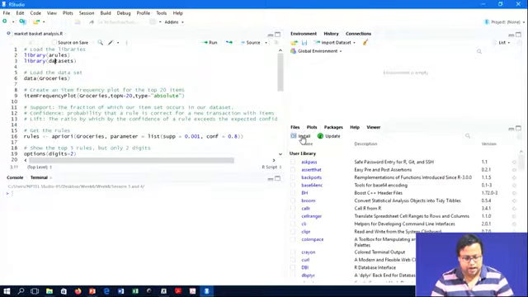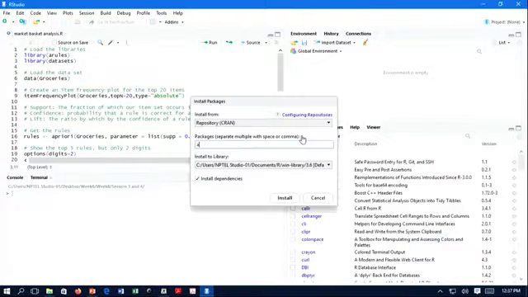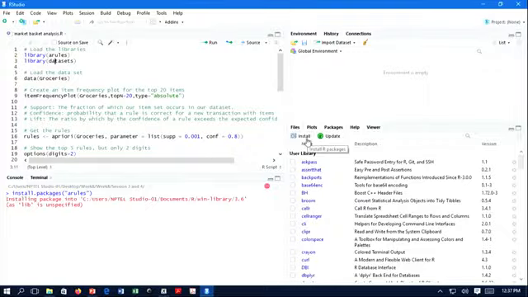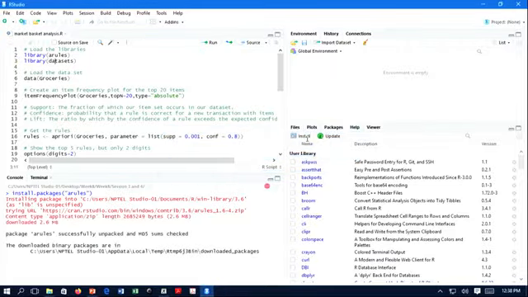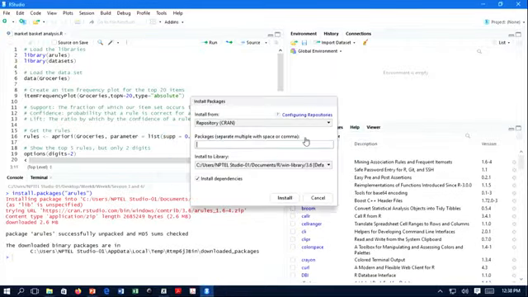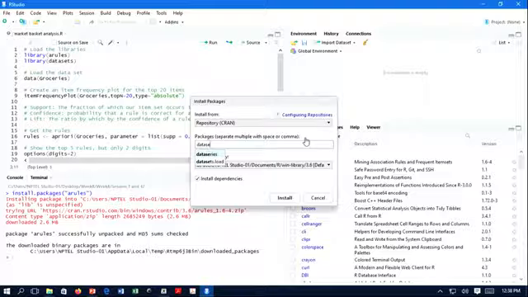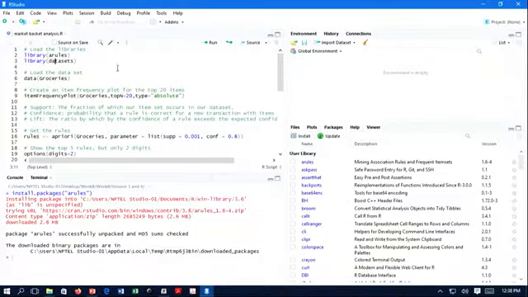If I do not have them, as usual I have to install them. arules stands for association rules, so I will install it, and then I will also install the datasets library which will be used. So, arules has been installed, easy. Okay, datasets is not available for the new version, so let us see whether we can do it without that.